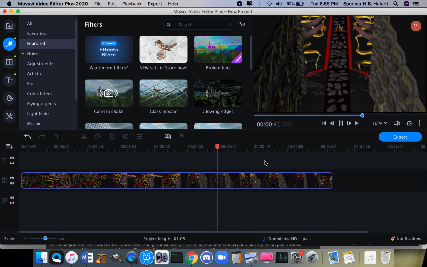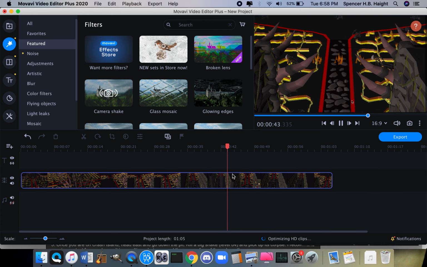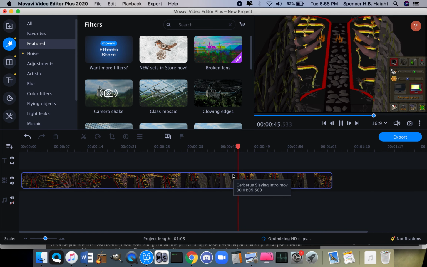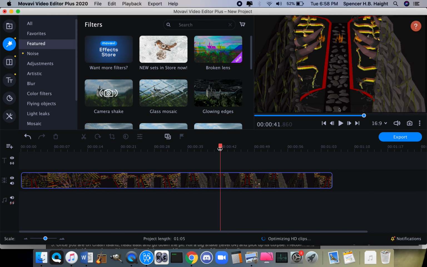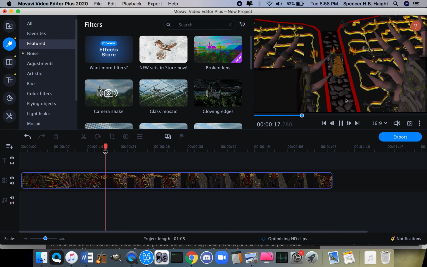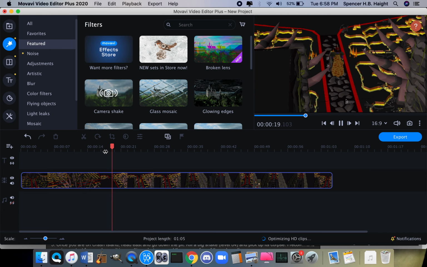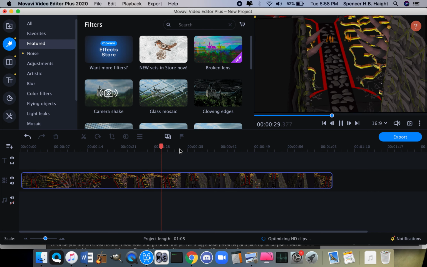And there you go. As you can see, there's the clip. Real easy. This cursor right here is how you get to different parts of the clip. To start it from there, just drag the cursor there, and you play it from there. You can actually skip ahead as well while it's playing.